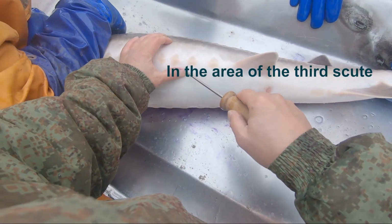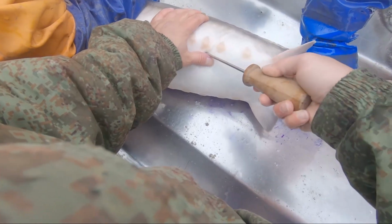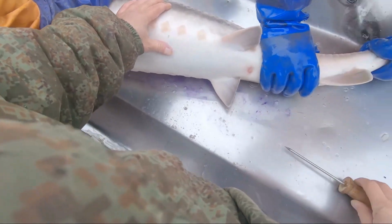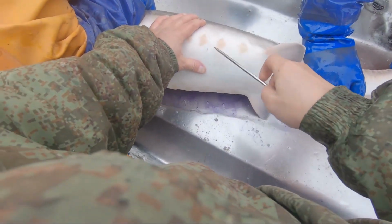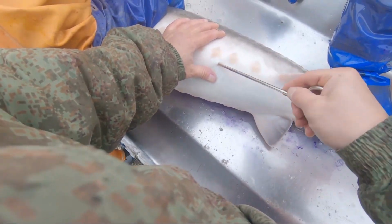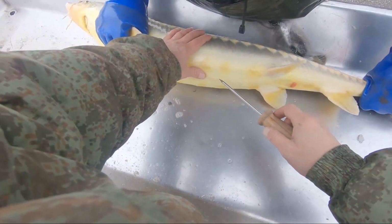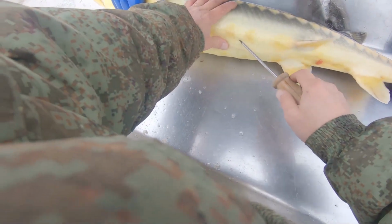Now we'll watch a short video of what all of the above looks like in practice. First, at the tempo as it happens, the way it is done. Without slowing down and without speeding up. And now let's repeat again at a slightly slower pace.